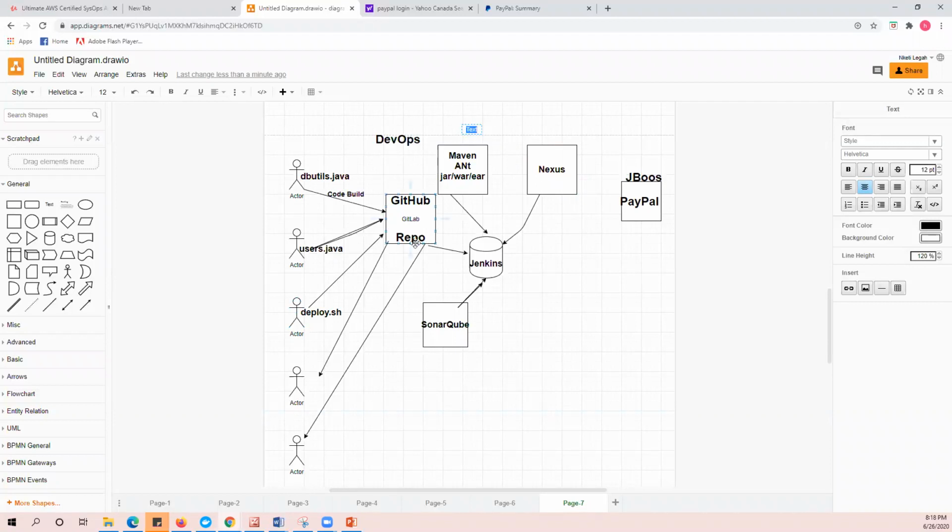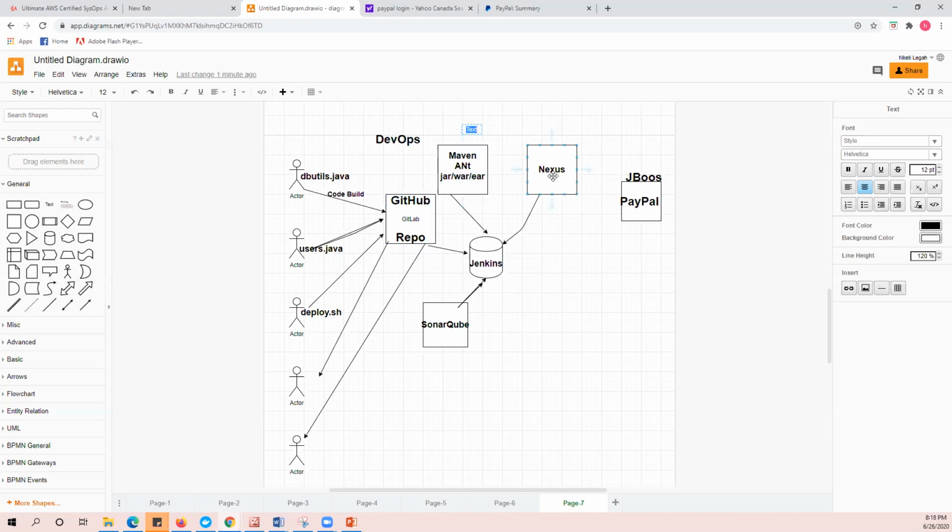When the code comes to GitHub, we can program the Jenkins server in such a way that it will pull the code from GitHub and ensure that Maven builds the code and converts it into these jar files. Now, these jar files are saved where?